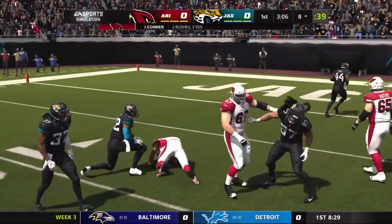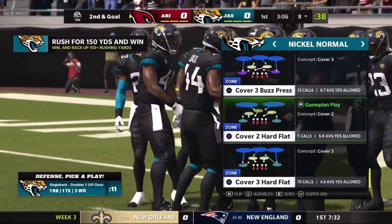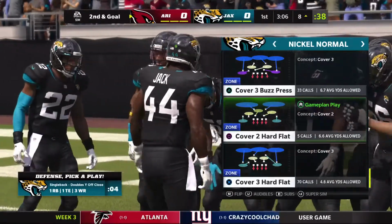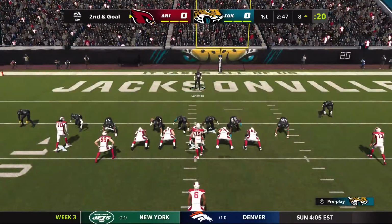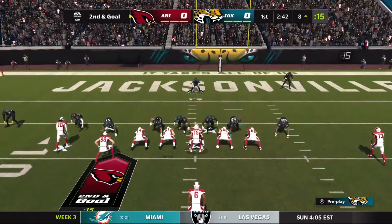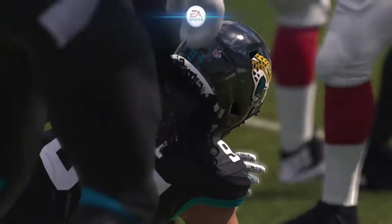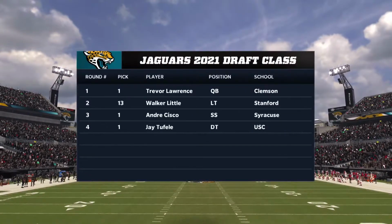Only a yard on the pickup there. 2nd and goal. Defensively, pretty good start there with their backs against the wall. That's a win for the stop troops right there. And if I'm them, I get a little bolder now. They won the first battle. Keep coming after them. Put the pressure on them. Here's 2nd and goal, operating from the 8-yard line. Again, it'll be Conner. And he will maneuver his way down to about the 7. 2 runs in a row, but only 2 yards to show for it.